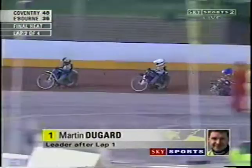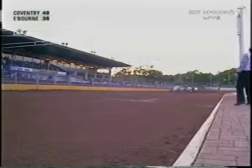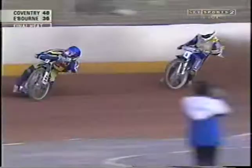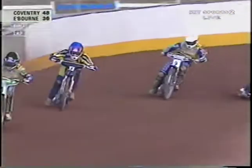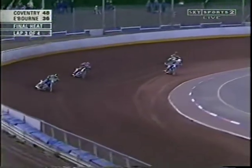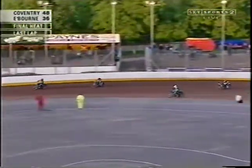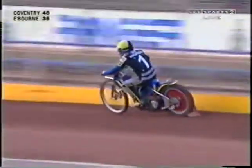If you notice, Joe Screen this time is riding the inside line where that blue groove is, especially down on the pit turn, but Billy Hamill is getting alongside him. Billy Hamill getting in a valuable move there, which could help him in the Grand Prix. Screen relegated to the back now. We'll have to have another go. Dugard out front is absolutely perfect. Hamill is now going in pursuit here. Screen is back in 3rd place. And that 2nd place for Billy Hamill will ensure that Eastbourne suffer their heaviest defeat of the season. So far, it's only their 3rd.